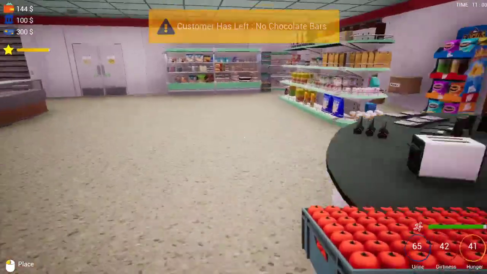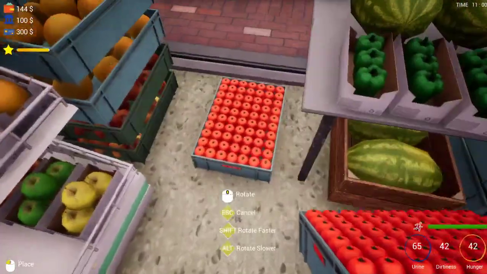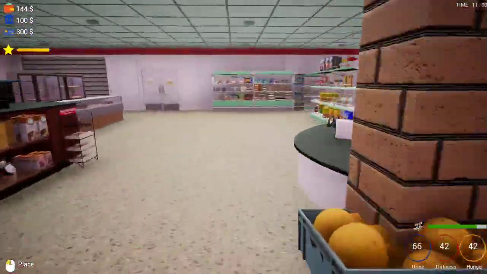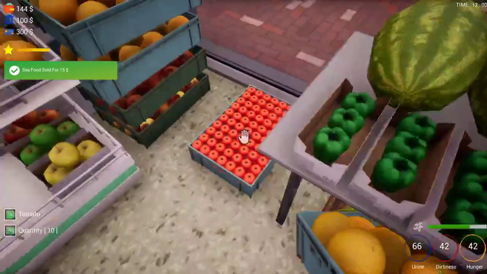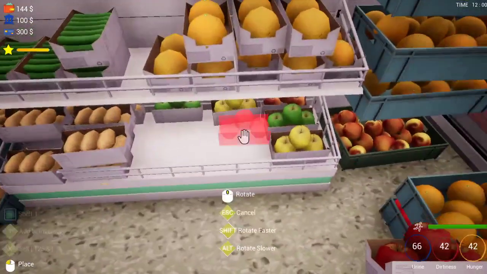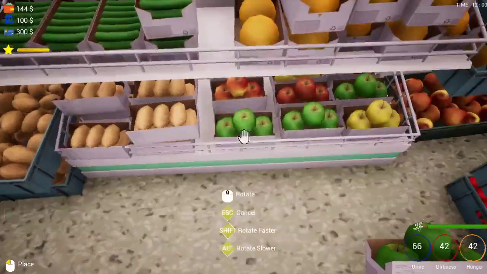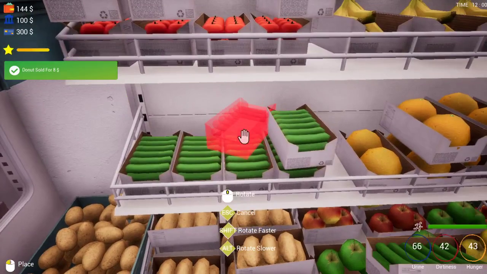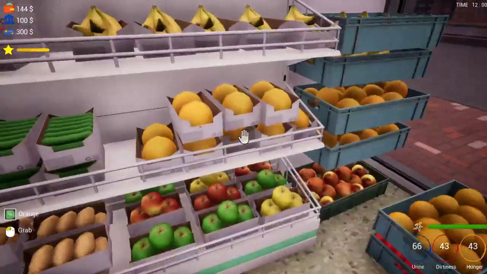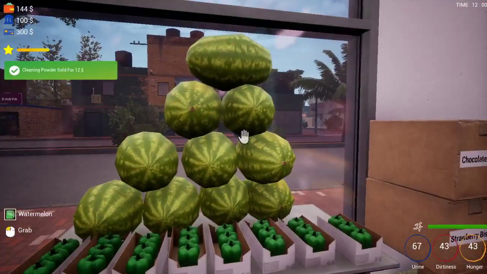Let's take our fruits and vegetables. No chocolate bars. What? Oh, we have a lot of tomatoes. Okay, we'll just stack it over here. No chocolate bars. It's the end of the world. We need more apples, too. So, I was a little busy with my kind of project that I've been working on. I really want an office in this game. Oh, we're out of cucumbers as well. Cucumbers and apples. Watermelon, here we go.